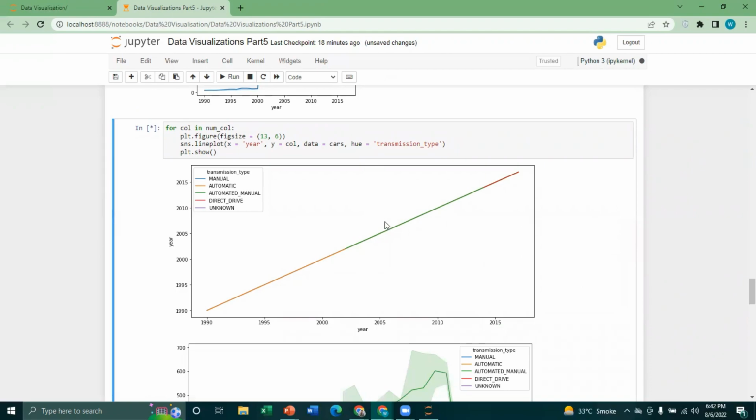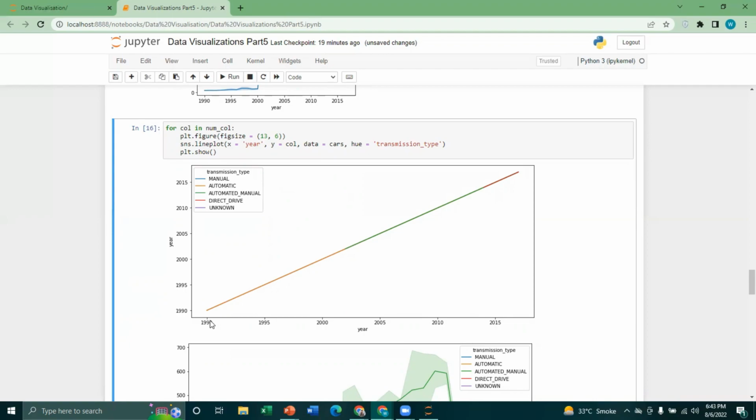All right, so first of all, we can see that the direct drive transmission type started from year 2014. And the transmission type of automated manual increased from year 2000 to 2014.